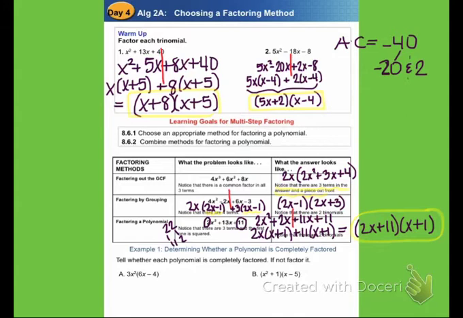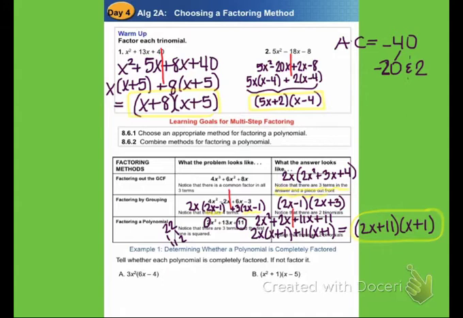Okay? So first of all, we have to be able to determine if a polynomial is fully factored or not, because if it is, then we have no work to do for that. So basically what we want to be able to do is look to see if it looks like it's in a factored form, see if we can break it down any further. And if it's not, then see if we can actually factor it. So that's what example 1 asks us to do, to determine whether a polynomial is completely factored or not.